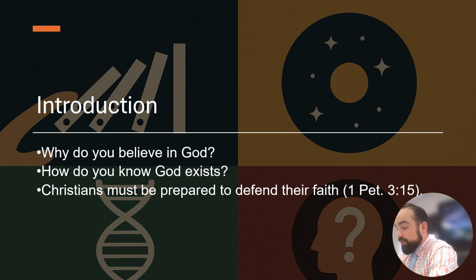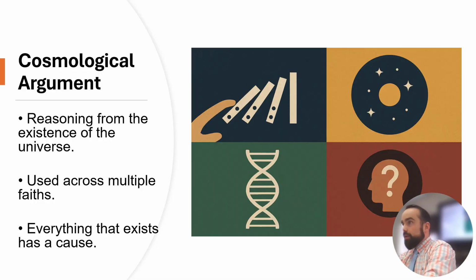As we go through these classical proofs for God's existence and the supporting evidence, the classical proof side is going to be the arguments for how you can just reason from creation, reason from the existence of the cosmos, how we know that God is real. So to do this, the classical apologetic approach, step one, is to go to the cosmological argument. And this is the first step. It argues for the existence of God from the cosmos, or from the existence of the universe.